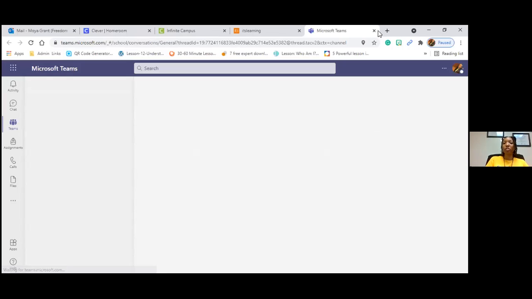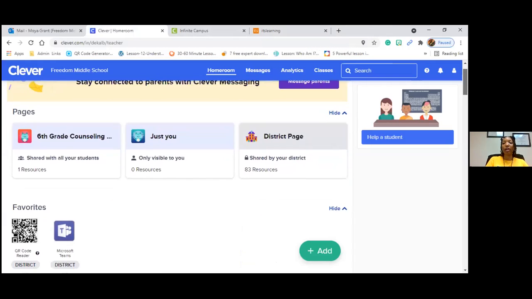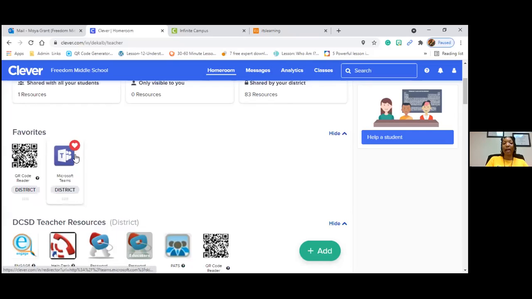Another way, students, that you can access your Microsoft Teams is by going to your Clever homepage and clicking on the Teams link. So remember, you should have this favorited. If you do not, please do so at this time. And then I want everyone to go ahead and click into it.